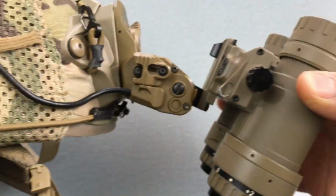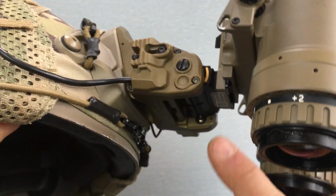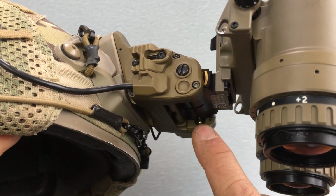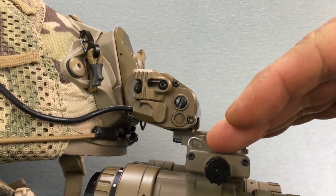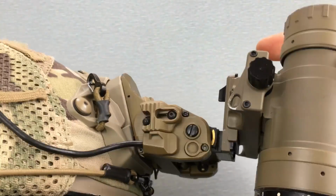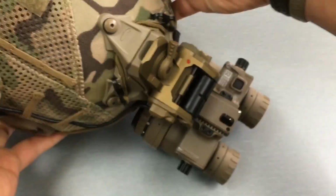Let me show you a quick visual. Now, see how the strip is exposed? The strip's exposed, so it's not making contact on this ball in here, which is how it's power supplied to the goggle. You flip it down. Now it's engaged. Now the goggle's getting power. You flip it back up, it disengages. That means the goggle's turned off. And so that's my personal preference for running these things.